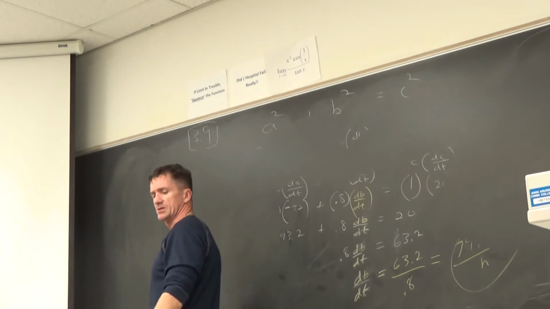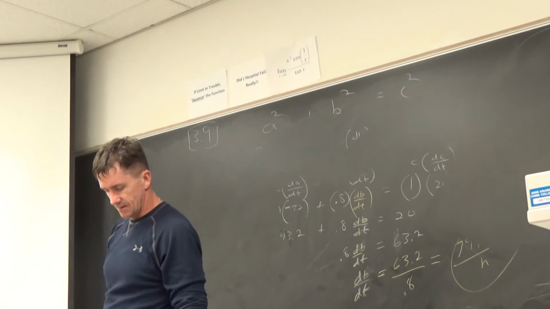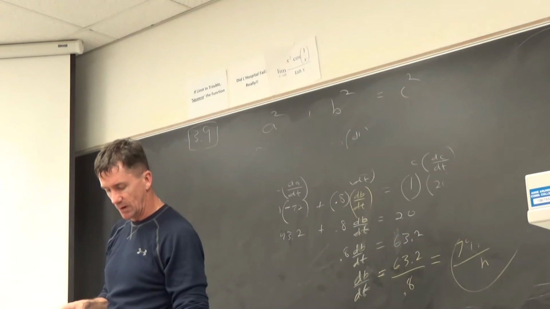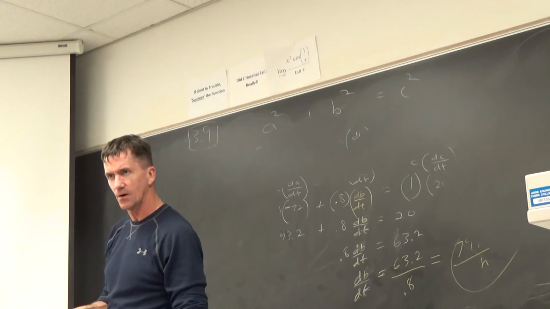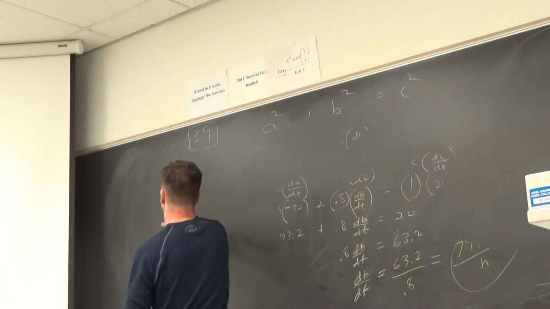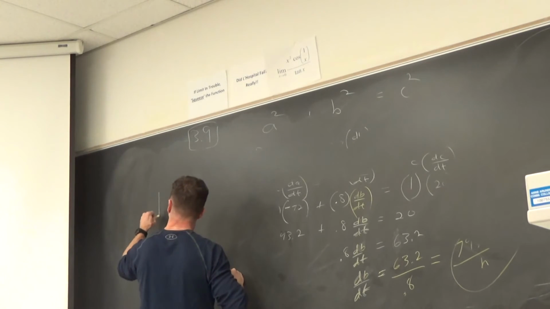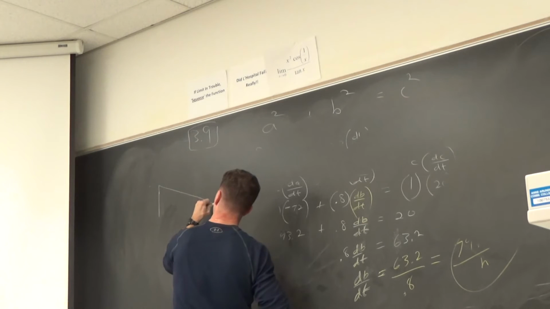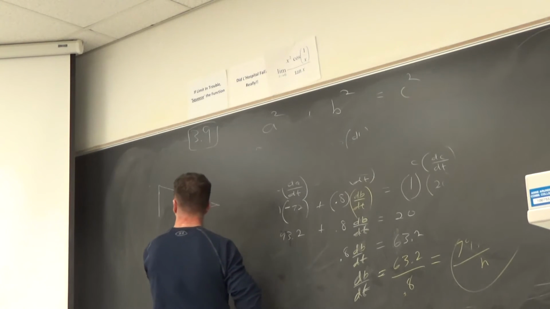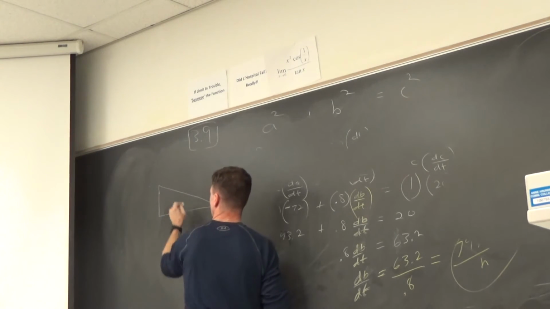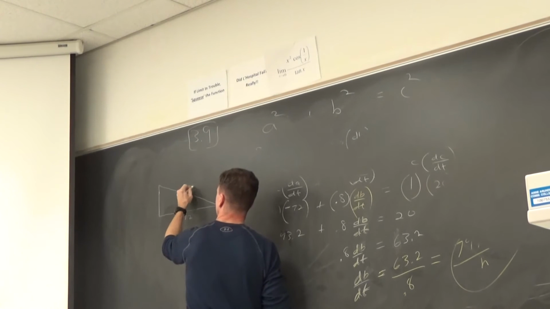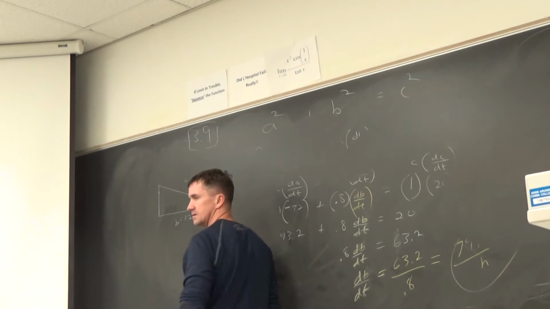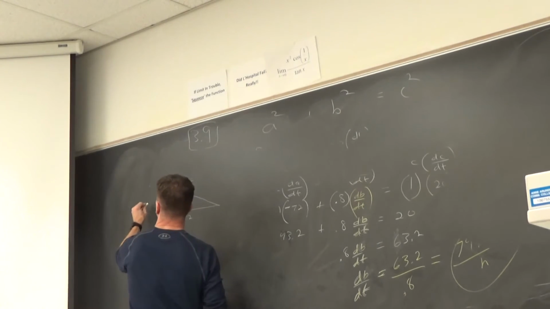Maybe I shouldn't rush to my picture, because look at the end, they ask how fast is the top of the ladder sliding down the wall when the bottom of the ladder is how far from the wall? 12 feet. So maybe I should draw this picture like this. There we go, that's a little bit better image. If this is 12, and this is 13, that's C. I'll call this B. This is A. 5.